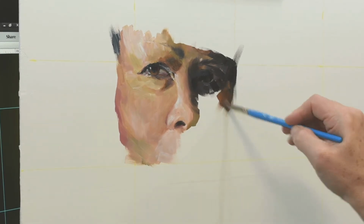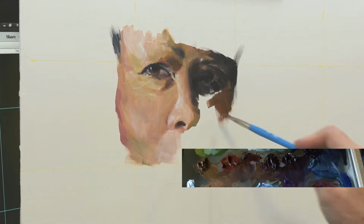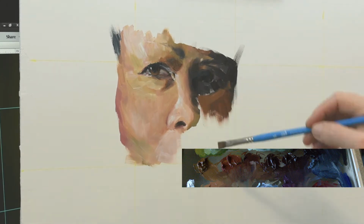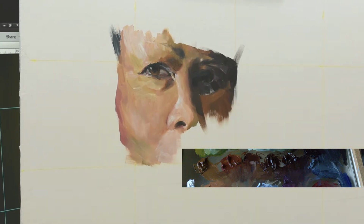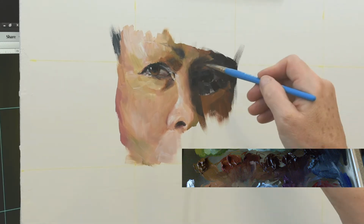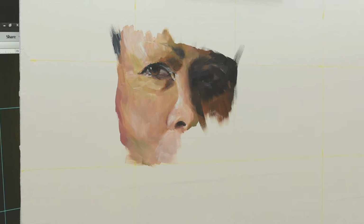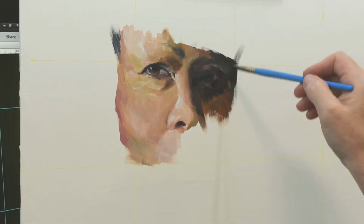And as I'm painting the darks, I'm only dipping my brush into the dark row at the top of my palette. I know that if I'm painting in a dark area, my paint must come from this area of my palette. Okay, let's watch for a little bit as I paint in some of the darks.